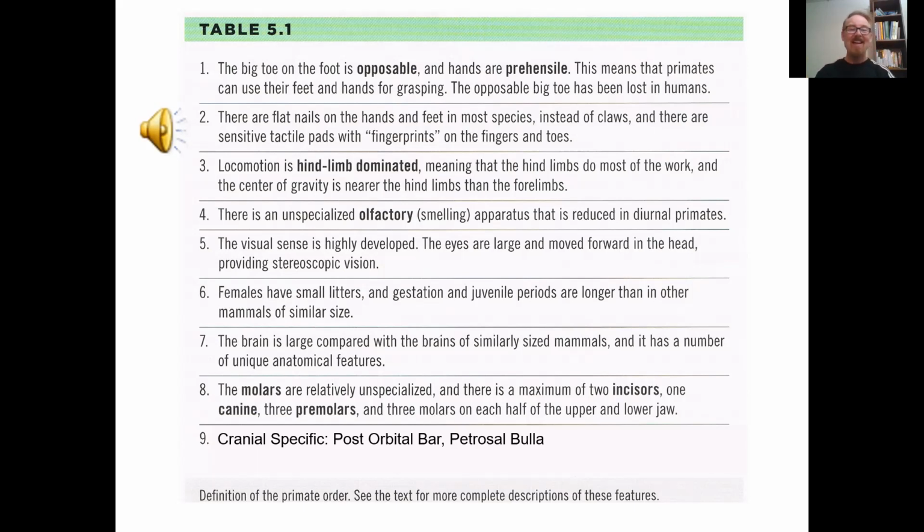All right. Next, primates are hind limb dominated. The strength usually comes from our hind limbs, as well as the balance of our bodies. The balance of our bodies sits in the lower trunk. And this is the heavier end, and that's across all primates. Of course, there's variations in the ratios back and forth, but in general, we're going to see hindlimb domination. And a lot of this has to do with propulsion.